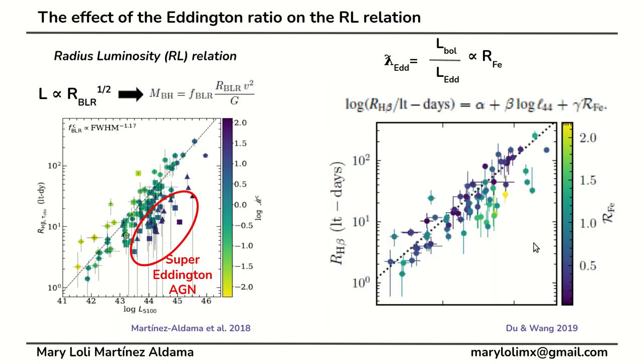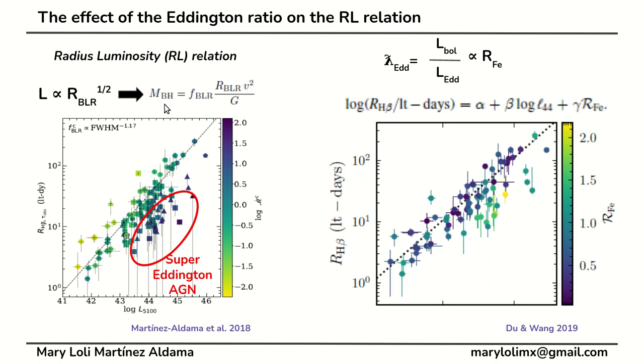But why is it important to analyze these kinds of sources? Well, because recently we have realized that these sources can question some of the classical scenarios of AGNs, or the classical relations that we typically use. One of them is the radius-luminosity relation. It is one of the most important results from reverberation mapping analysis, and as the name indicates, there is a relation between the luminosity of the continuum and the size of the BLR. And this relation is very important because if we are able to determine the size of the BLR, we can get an estimation of the black hole mass.